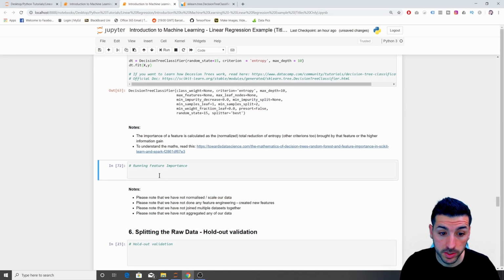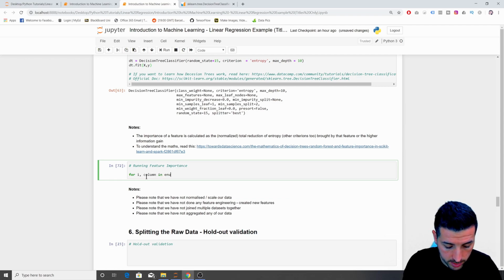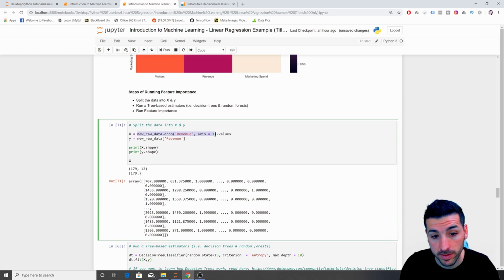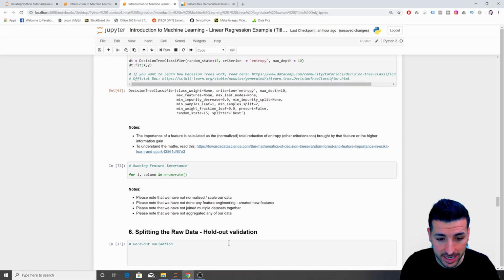To run feature importance now, all I have to do is say for i, comma, column in enumerate, open brackets, and in enumerate I have to scroll at the top, and put all my x variables. However, I don't want the values, so I'm just going to copy this without the values. So it's actually a data frame.